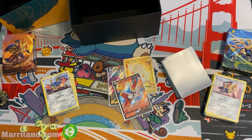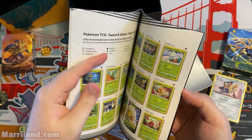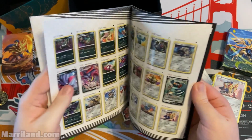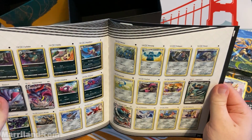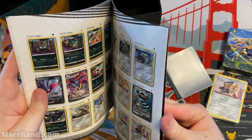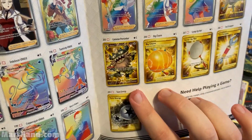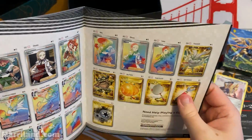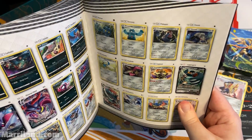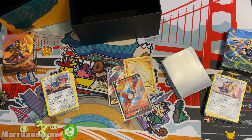Actually, where is it? You know what? I have this handy guide, right? So, I know I saw it somewhere, right? Let's see. Oh, this is gonna be so cool to look through and see everything. No, maybe I'm mistaken. Yeah, this only shows that one there. Wait, oh, this one. What is this? See, it has like an ability. I don't know what it is. Maybe that's from an older set that they reprinted, or maybe I'm just being silly. I don't know. But whatever the case, I guess I could get rid of that if it's not really doing much for me.